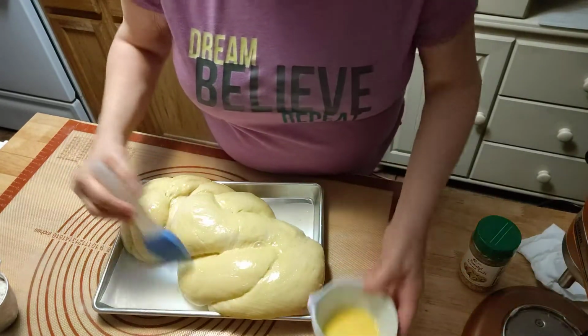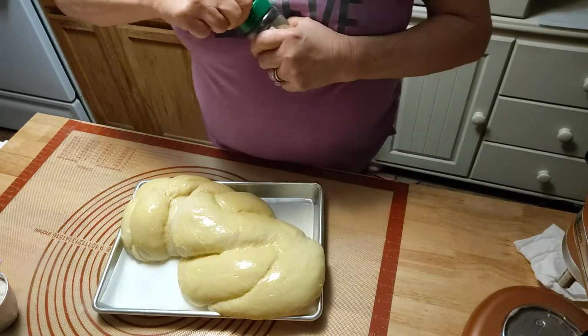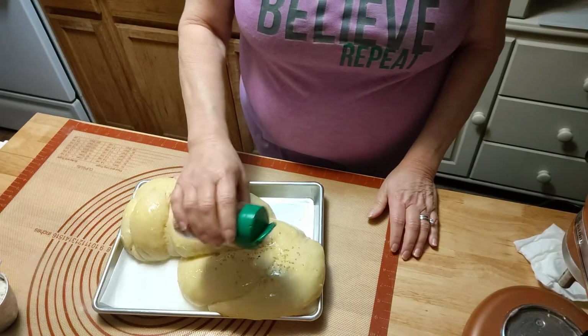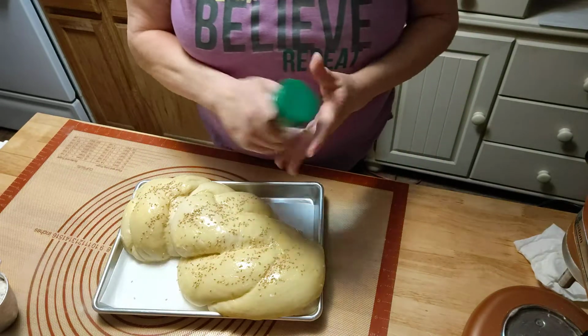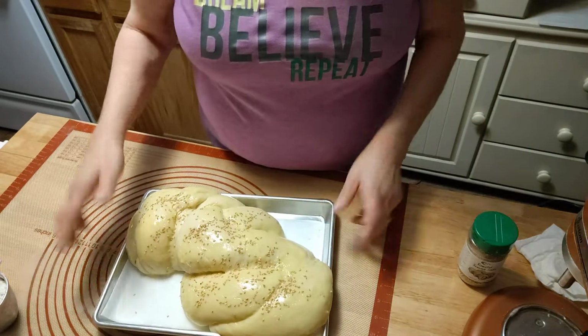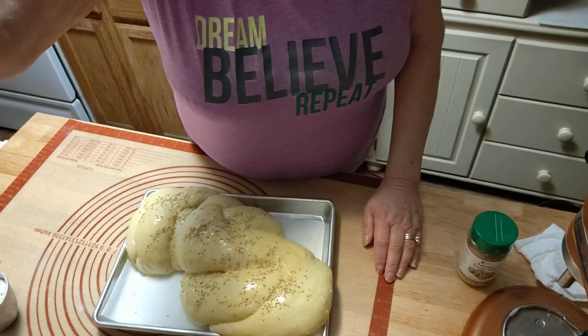Okay, so that's that. And then you go ahead if you want to. You don't have to. Put a little bit of sesame seed on top. And then we are going to bake this for about 25 minutes, 20 to 25 minutes. All right, I'll bring you back.